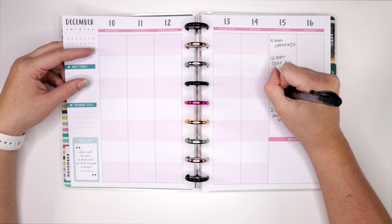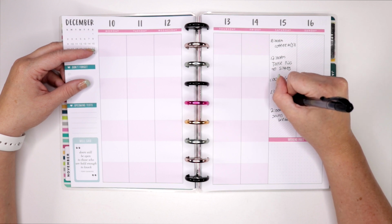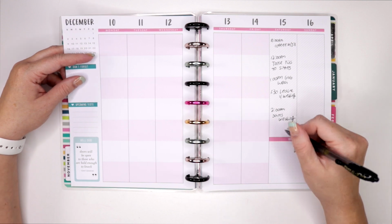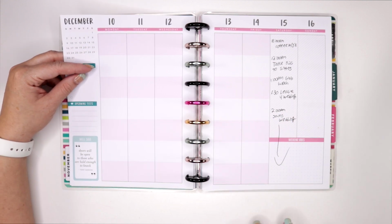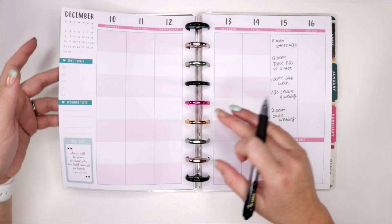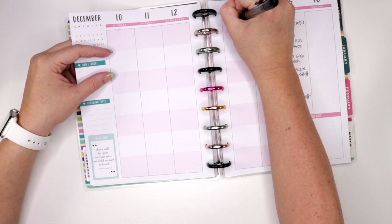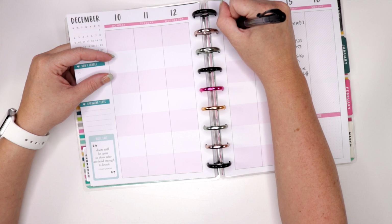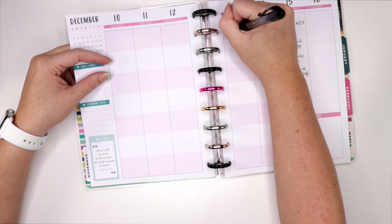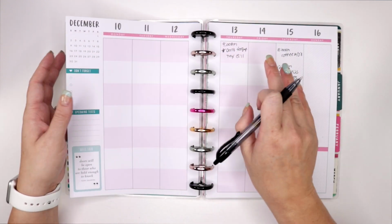1:30, you're going to leave for a wedding. 2 p.m. wedding, and you're going to be there all night. So, hey, end day, right? That day is done. So maybe you're going to go back to the week, and you're going to be like, oh, 13th, I have that tax bill due. You don't want to forget that. So you're going to put, bright and early, 9 a.m. Don't forget tax bill. All right, so we have that information in there already.